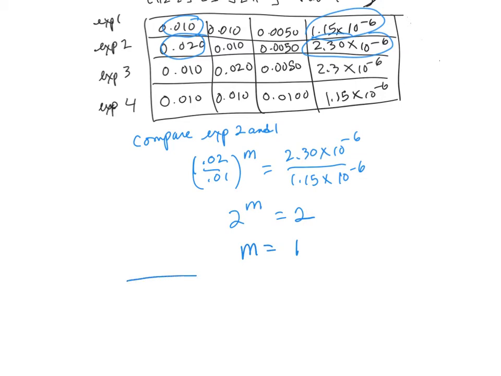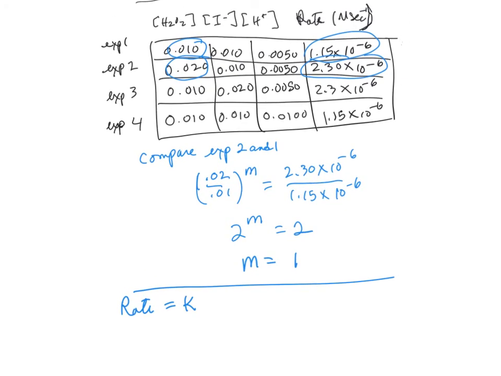All right, I should have written this first. You want to write out the rate law for this reaction. It's going to be k times the concentration of peroxide raised to the power m, concentration of iodide raised to the power n, and the concentration of H plus raised to the power p. And we're not going to use o because it looks like 0, so we're going to say p there instead because you have 3 reactants. All right, we just figured out m.